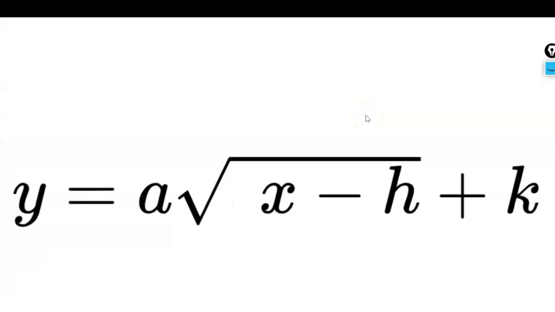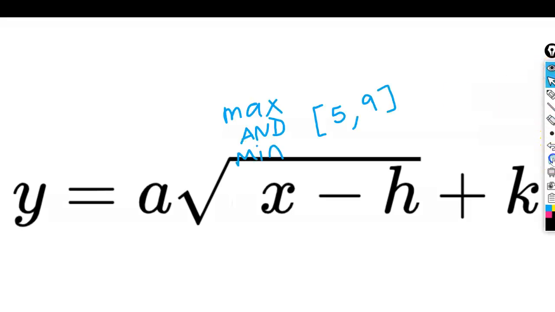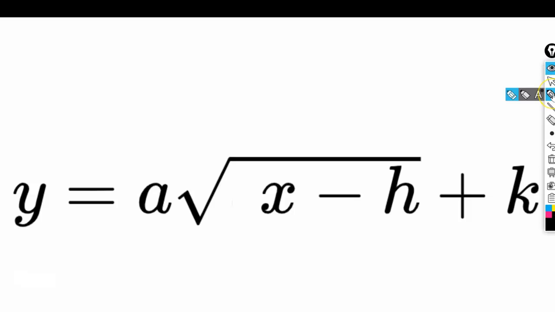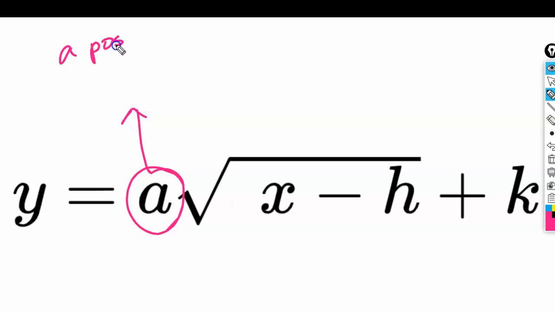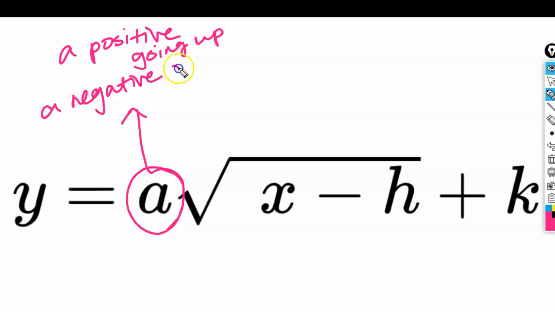All right, we've got transformations, okay? So normally I see the equation in a format like this. I've got A, I've got H, I've got K. Now remember, I'm sorry, I'm trying to move fast. A tells me the direction it's facing. Remember that if A is positive, my graph is going up. But if A is negative, it's going to be going down. And remember that that is also called a reflection across the x-axis.